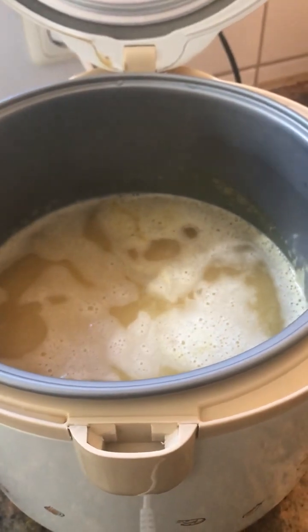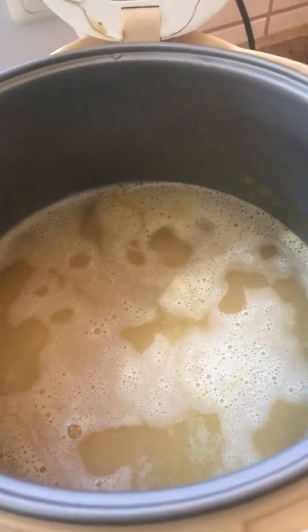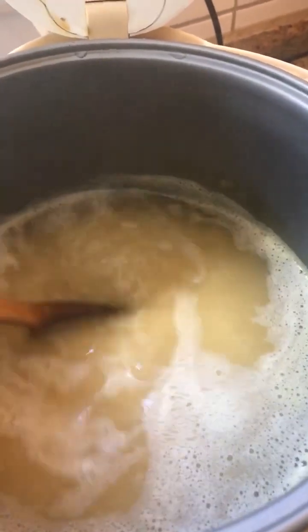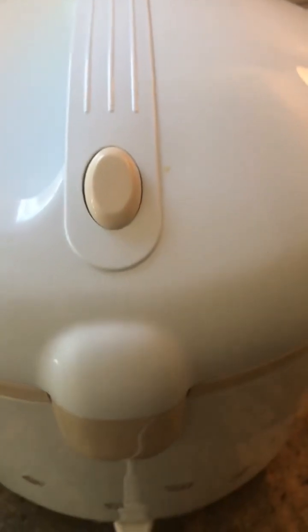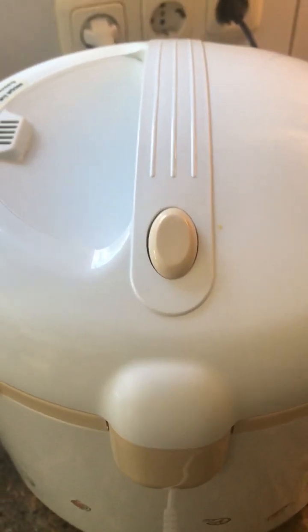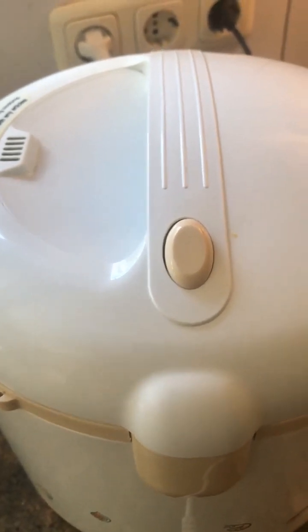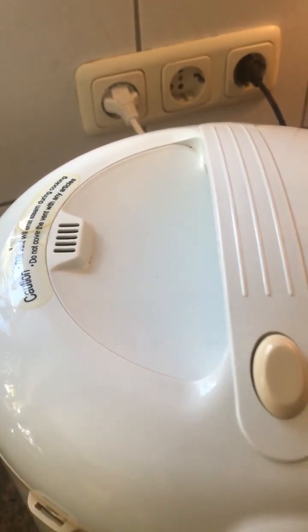Just coming back to our rice cooker, so you can see the rice is starting to cook. The bouillon is very well diffused, and what I do in the beginning is just to mix it again a little bit, just to make sure that the bouillon is diffusing very well in the rice, and then you can close it and leave it like it is. I've spoken to a cook, and he said to me that you should actually not open the cooker too much anymore once it starts cooking, so that the rice has a good consistency and flavor. So I told you to be careful here with the heat coming out. But as soon as it starts cooking, you can see that also visually, and then just let it go.